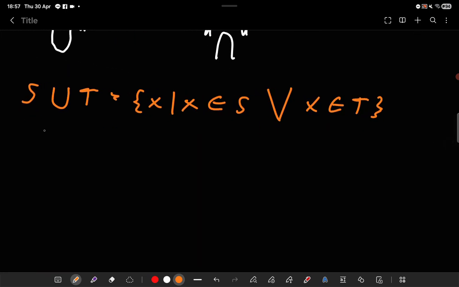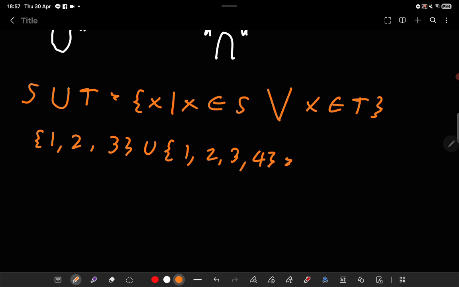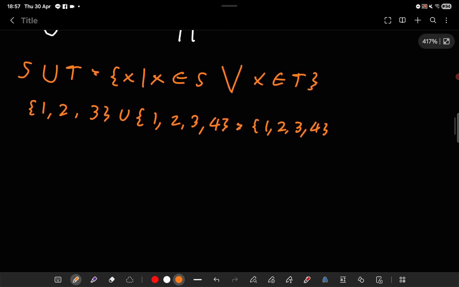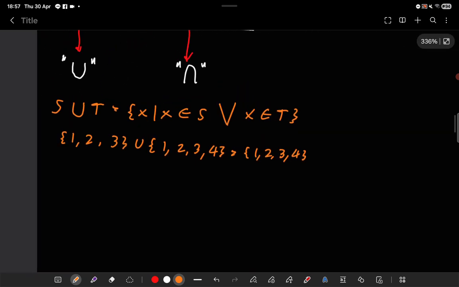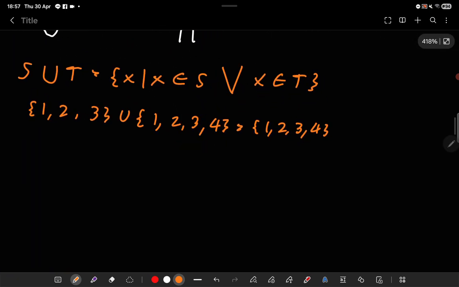Which means if I have {1, 2, 3} unioned with {1, 2, 3, 4}, it's simply going to be 1, 2, 3, and 4, because we're really just gathering the data from both sets, and the difference we make is that it just doesn't overlap.